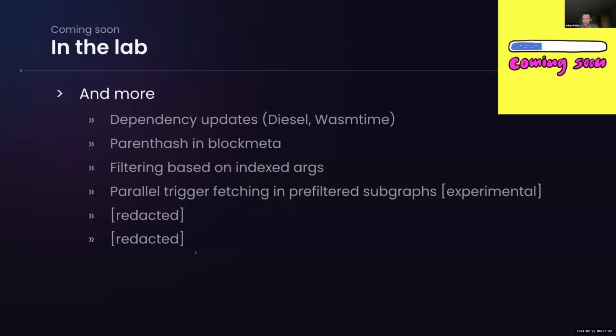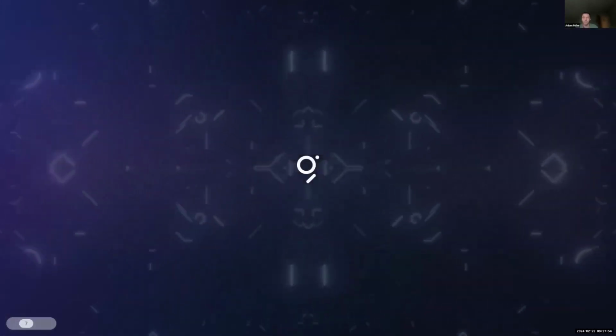So there's quite a lot cooking, as well as, as I said, the aggregations feature, a big one for us. It's been a long time coming. So I think that's the main update for GraphNode. Not sure where we're at on time, but that's all I had, Pedro. Questions welcome, if anyone has any.